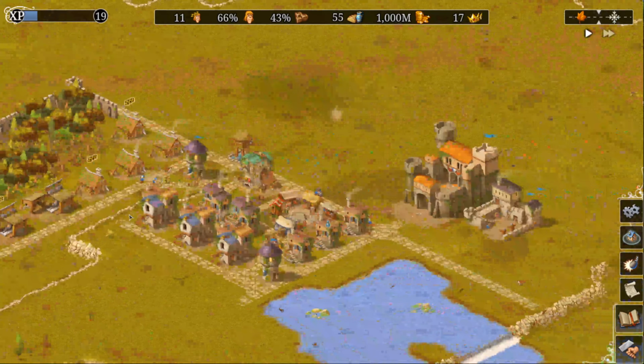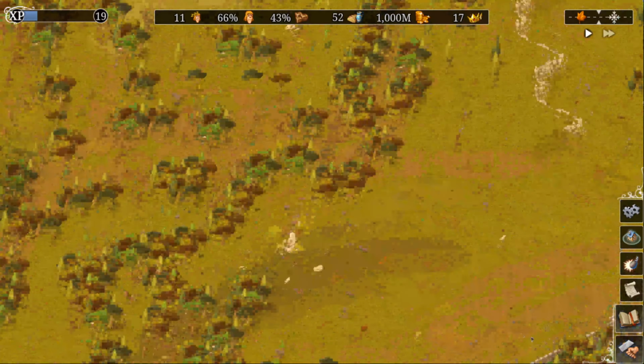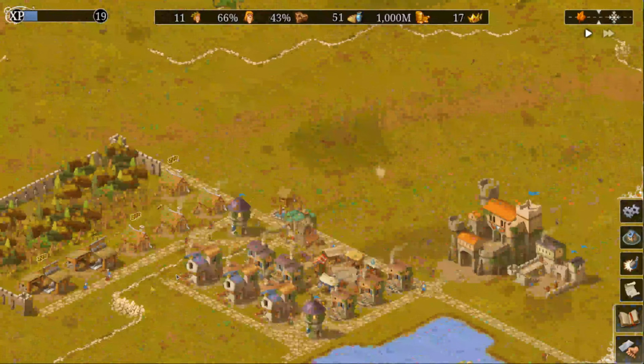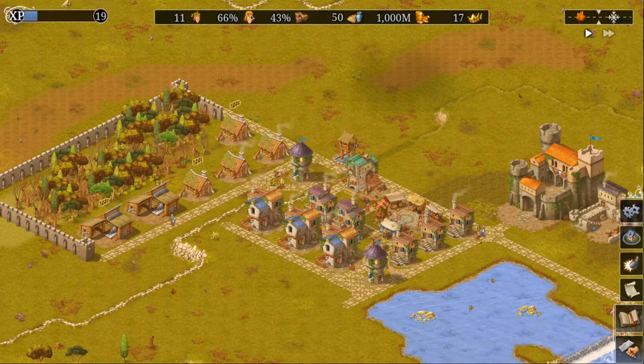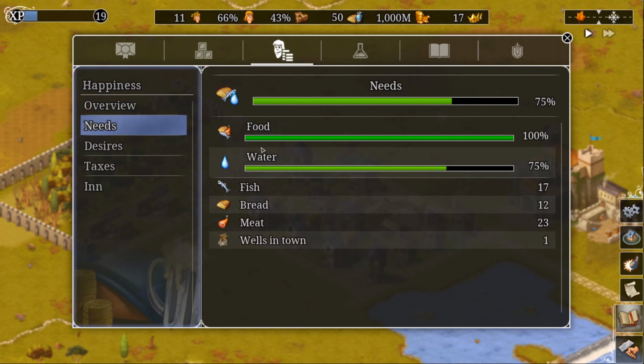There you go. So they don't have to go outside and chop trees outside there. They can have their own forest within the kingdom. Let's check our happiness. So the needs: water 75%.